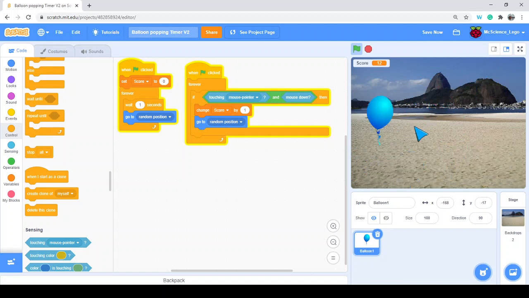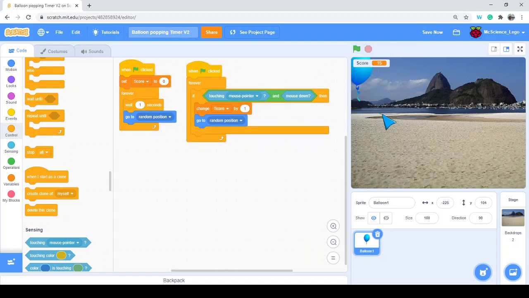When we have these types of games, sometimes it's nice to have a time limit. So I'm going to show you how to code a timer. I've already done another video on how to code one type of timer, and this time I'm going to code a different type, so you can explore both options.